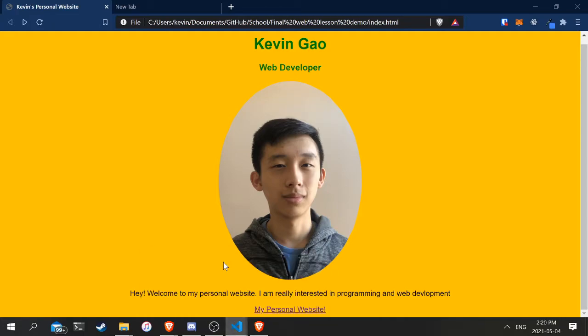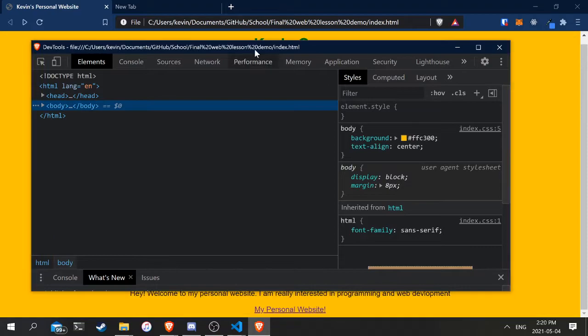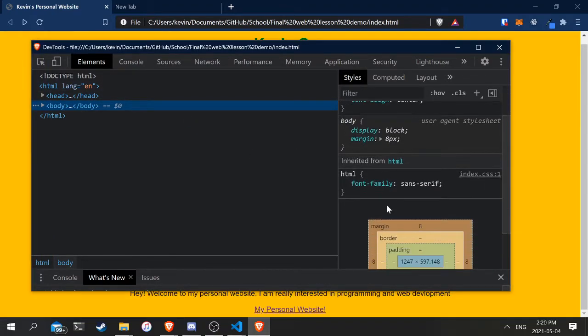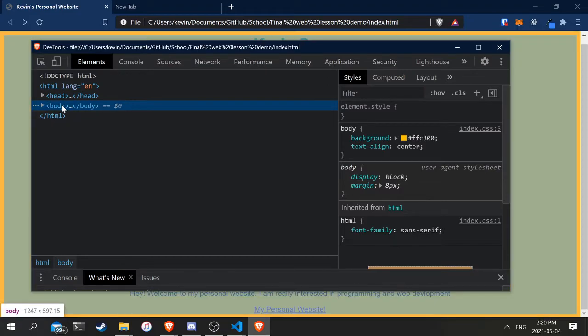All right, but yeah, and then also when I inspect elements, as you can see, you have the styles tab, and when you're hovering over any of the HTML elements, you can see any of the styles it has. So body has these. And just the way HTML works is that any styles applied on your parent will then trickle down to its children.